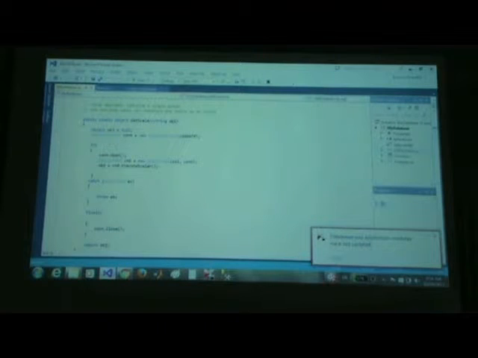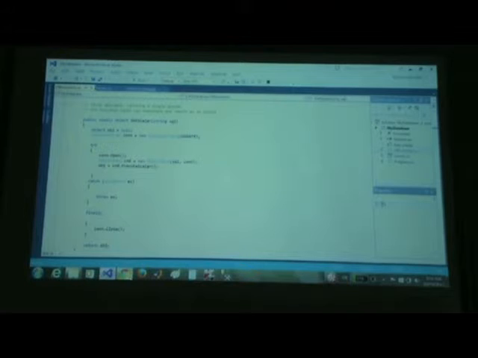We use this approach when we need to get a single answer from the database. We first create the connection object, and we tie it to the connection string.